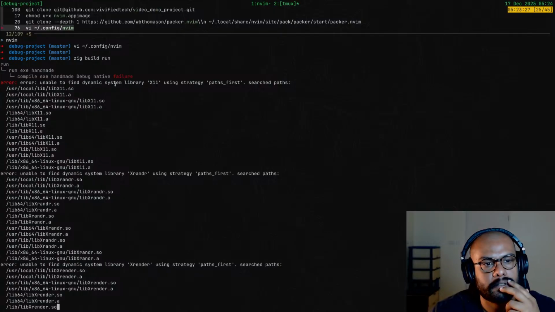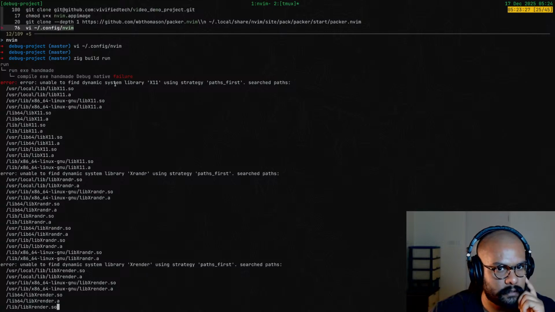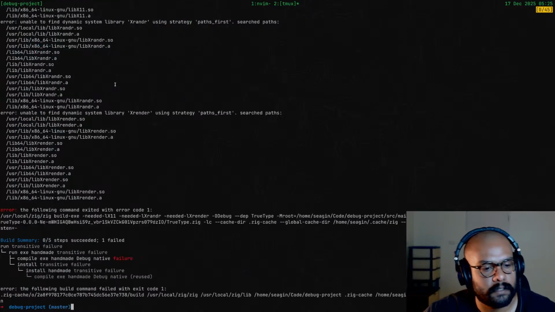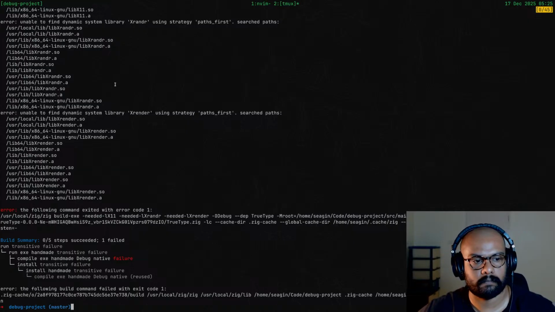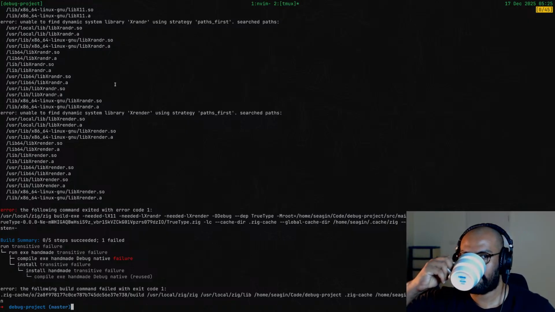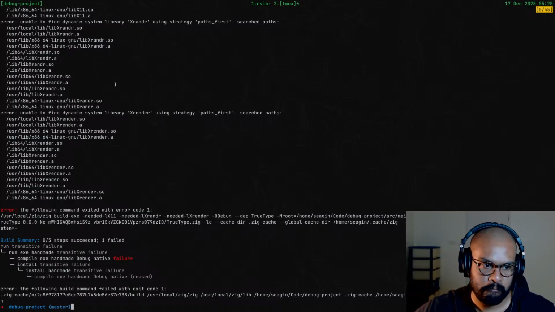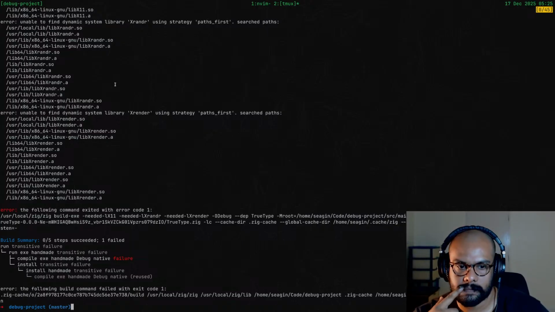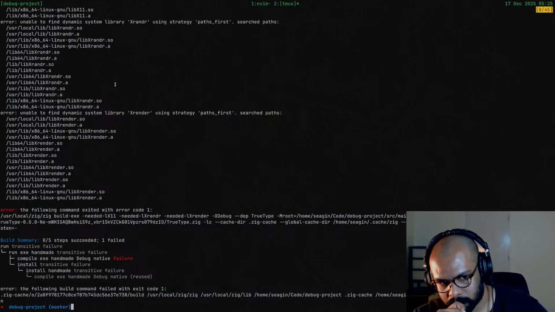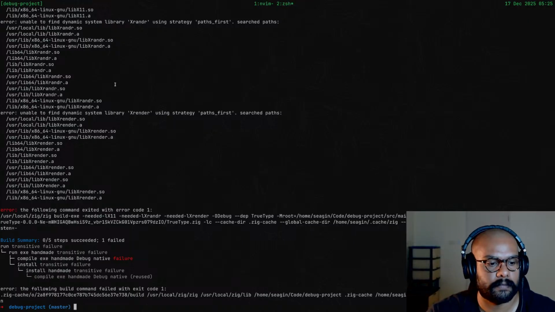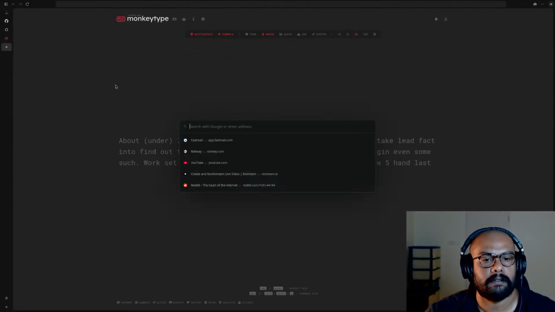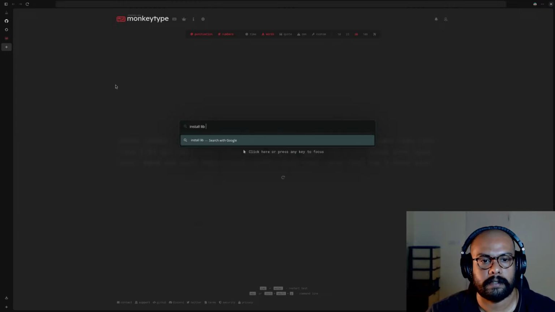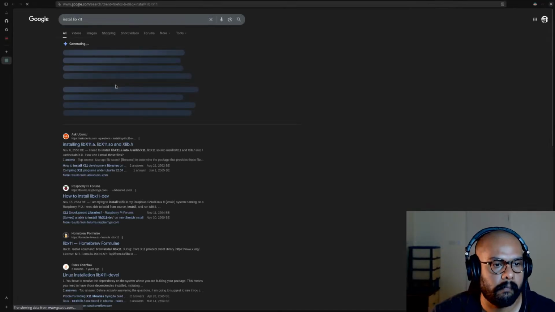Unable to find dynamic library system library X11 using strategy paths first. So does that mean I just need to get the library? All right, install libx11.